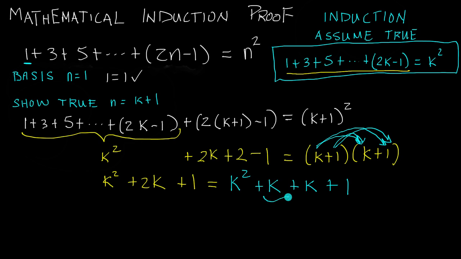So right here, k plus k is equal to 2k. Now rewriting this, we have the plus 1, and then this term right here, we have k squared, and then we're adding that to the 2k here. So now on the left-hand side, we have that k squared once again, plus 2k, plus 1. You can see that the left-hand side is exactly identical to the right-hand side, and so now we have completed the mathematical induction proof. We have proved that 1 plus 3 plus 5 plus up to 2 times n minus 1 is equal to n squared, and we did that by mathematical induction.